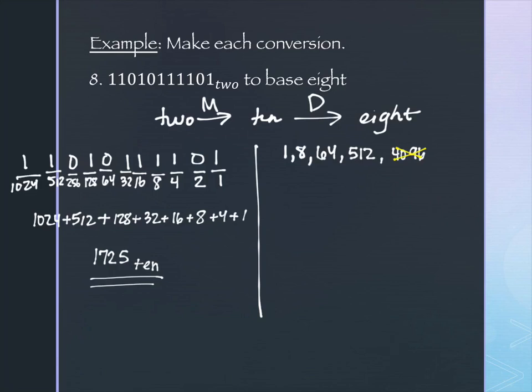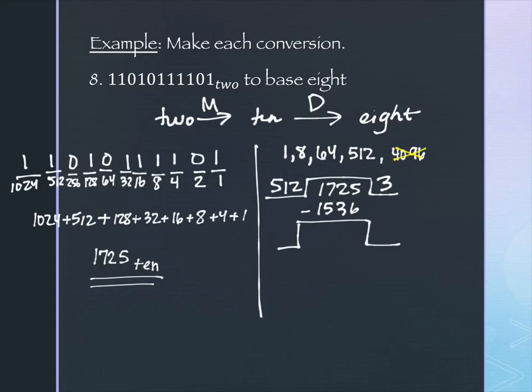So the division step we're about to do is a lot quicker than the multiplication step because there's fewer values that I have to divide by than there were that I had to multiply by. So we're going to divide by 512. And we're dividing the 1725 into that. So how many 512s are there in 1725? 3's, right? 3 times 512 is 1536. What do we get when we subtract that one? 189.